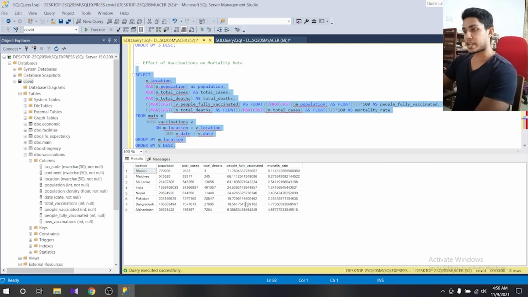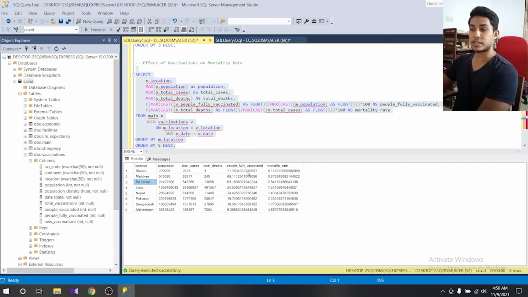We have Bangladesh at the second lowest percentage of people fully vaccinated. According to the mortality rate, they should be somewhere around sixth place. So Pakistan and Bangladesh should switch places, but I wouldn't call those two an anomaly. The anomaly in this case would be Sri Lanka having the third highest percentage of people fully vaccinated but still having a mortality rate that is the second highest in South Asia. So that is an anomaly with Sri Lanka. But the rest of the table, it seems that it matches out.